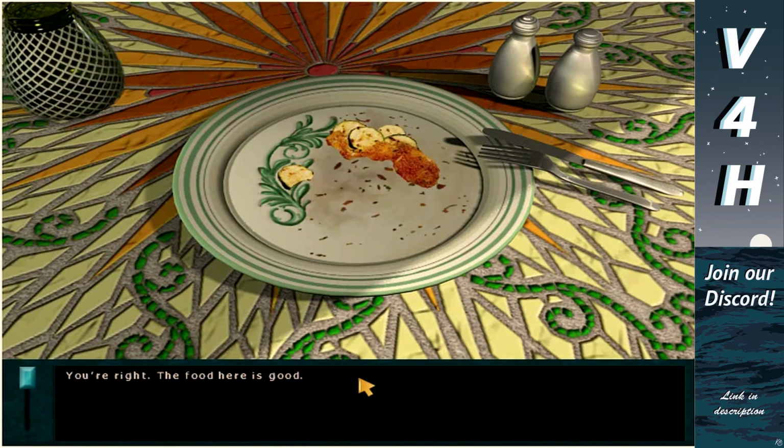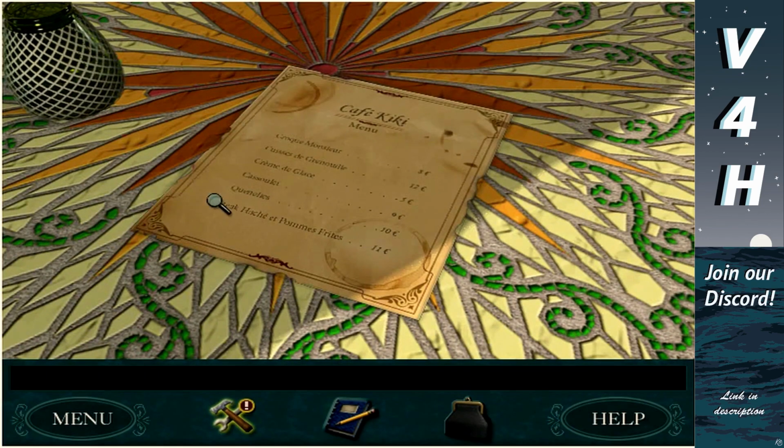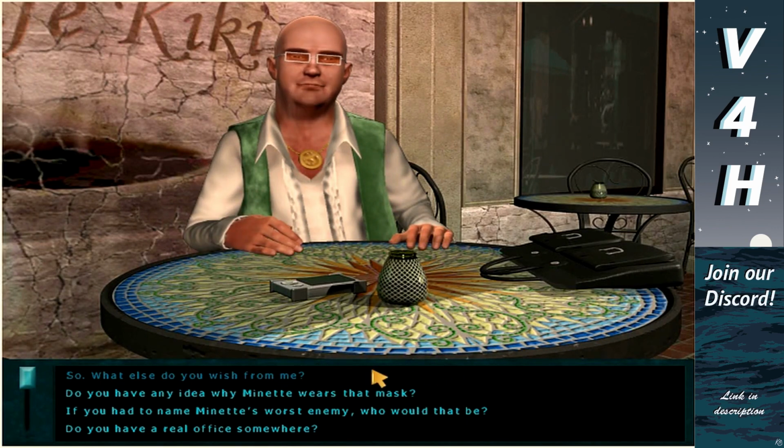Damn, Nancy, you're slurping those froglets. The food here is good. Excusez-moi, mademoiselle. Nancy did not eat any of the cucumbers, so what else do you wish from me? Nancy just had a hankering for the frog.